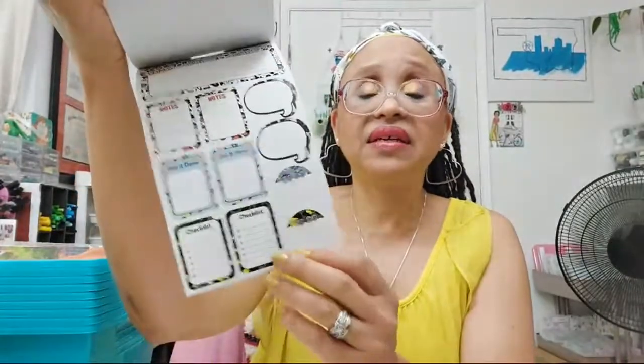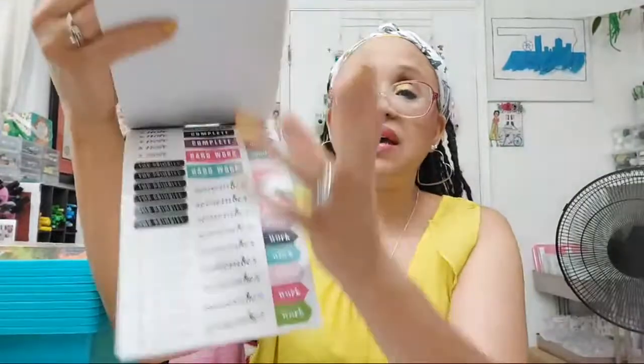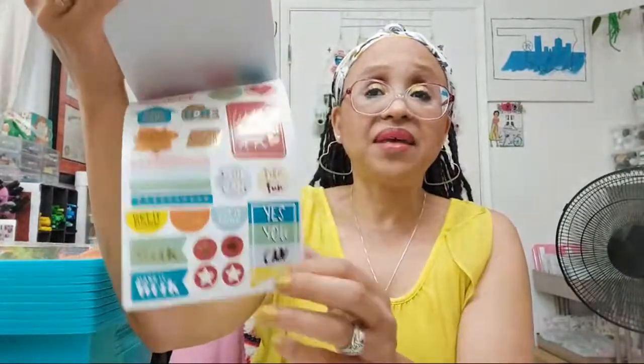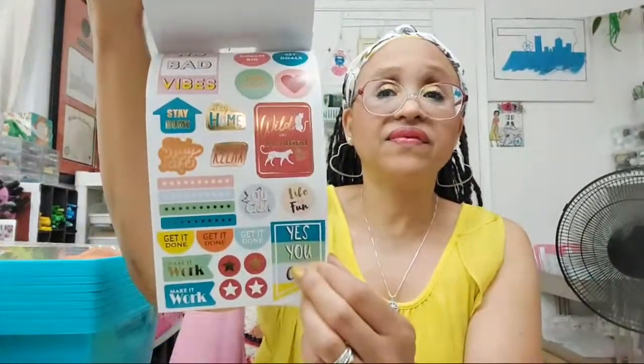Let me see. I thought they used to have a little picture on the back that told you what the stickers look like, but I don't see one this time. I really love these sticker books. I think they are a phenomenal deal, even at $1.25. I do agree that they usually have at least a couple of pages that are the same in all of them, but all the rest of the pages are different. So I got two of those, and then I got two of these, one for her and one for me of this one.